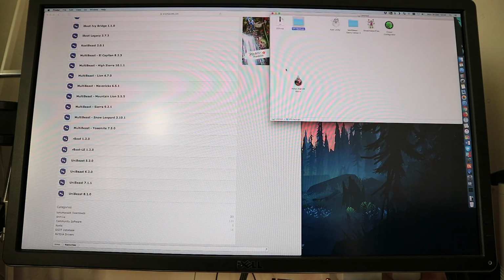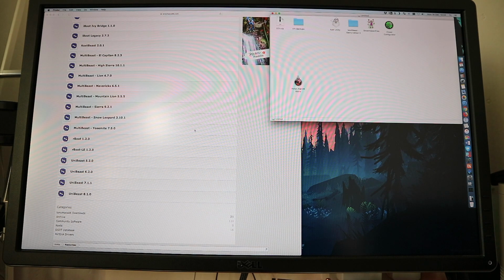After the installer is successfully created, you will see an Install macOS Sierra icon here, so that means it's ready. Then you go back to the website to download UniBeast. The version you will be downloading is the Sierra one. Right now it is 9.2.1, and I suggest you keep a copy of this on the USB drive, just for the convenience of future steps.